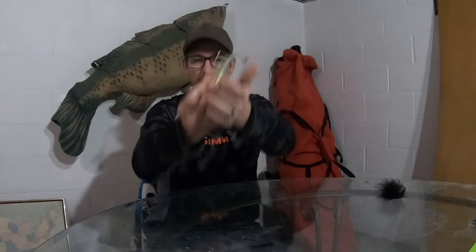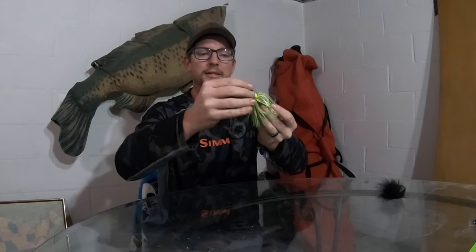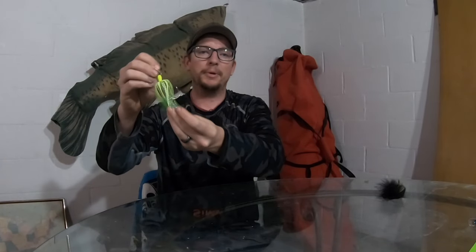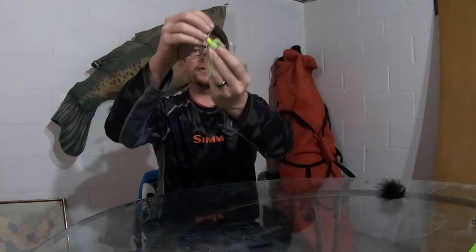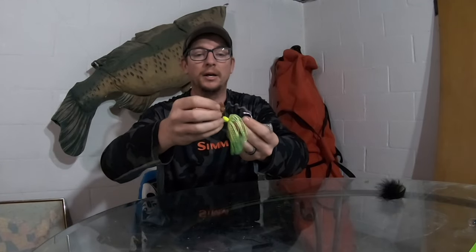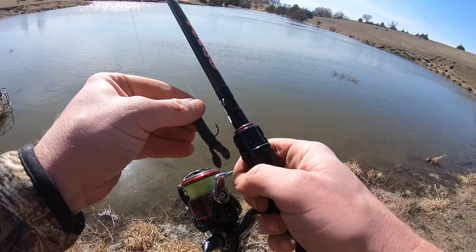I like to pull it up and let it fall to the bottom — these skirts will breathe for you when you stop. You've got to imitate what the fish looks like down there in the water, versus just straight pulling it. A cold, lethargic bass might not want to chase a fast retrieve. You might just have to slow roll it along the bottom, kill it, maybe flutter it up a little and let it drop again. That's how I like to fish the chatter bait in cold months.